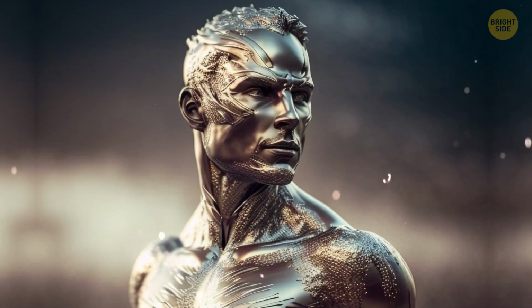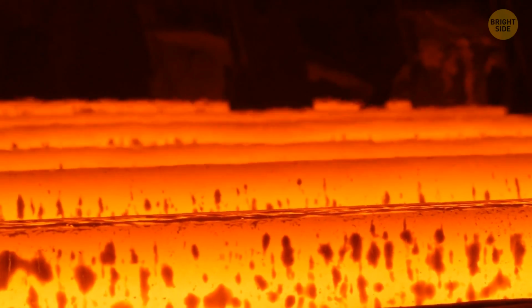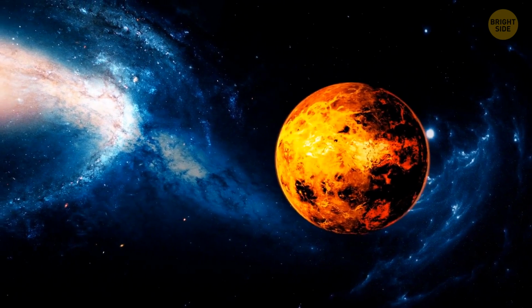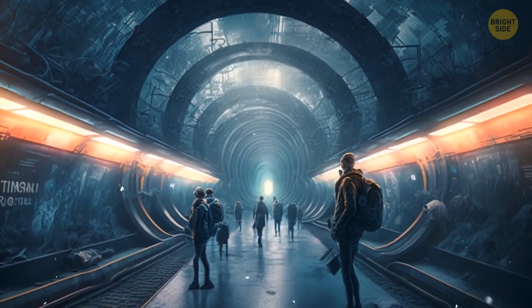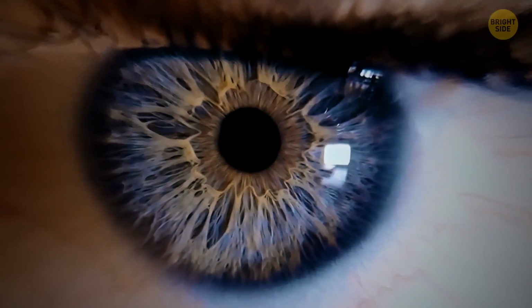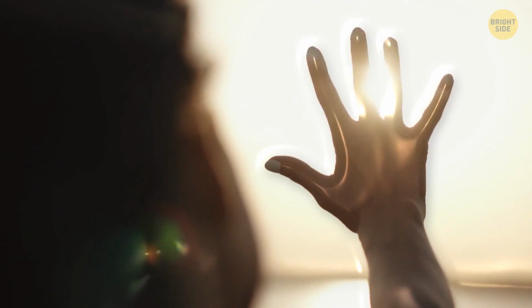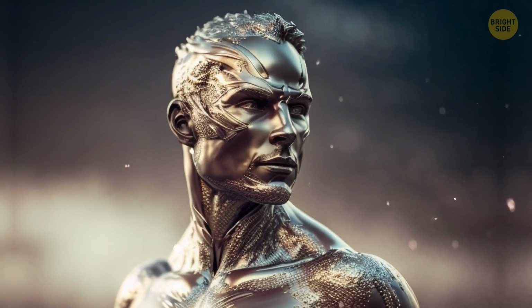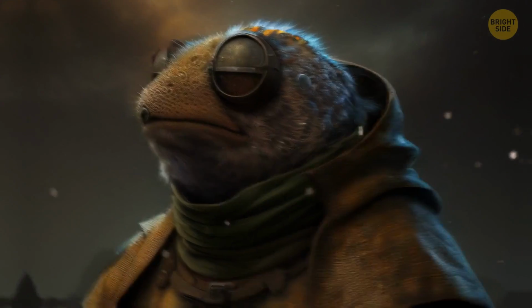Maybe we can magically turn into metal. For example, titanium and platinum can perfectly tolerate high temperatures. But seriously though, there is an option. We could settle underground, where the temperatures aren't so frenzied. If we lived underground, we might evolve with large eyes to better capture light. We might also evolve thicker skin to protect ourselves from the intense radiation. Basically, we have two options: become metal or become moles.